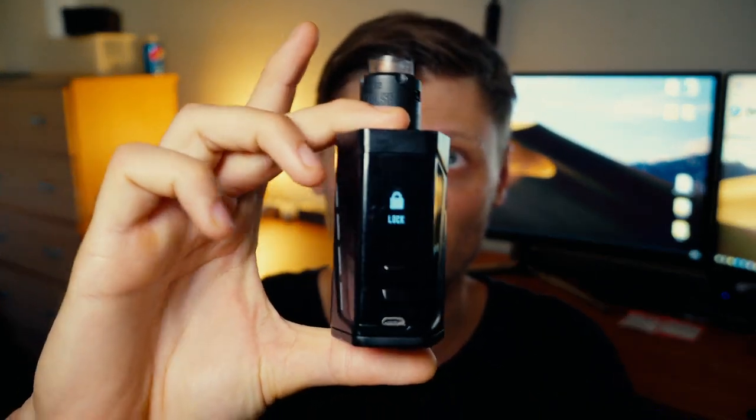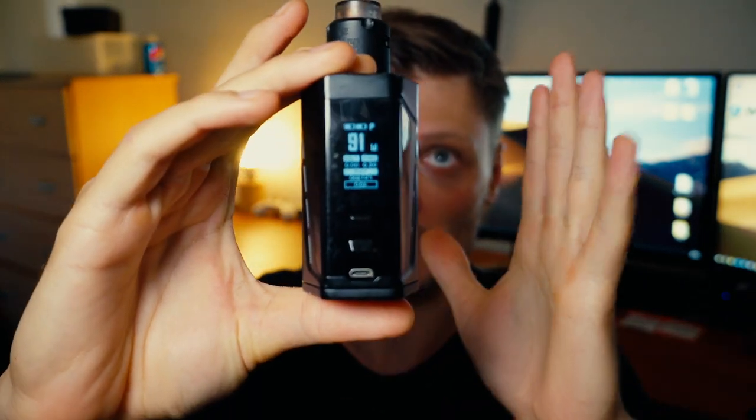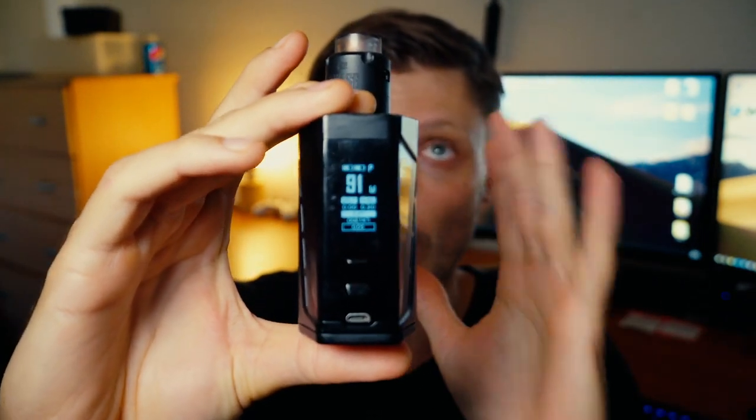It's pretty scary to be completely honest with you. If this is in your pocket and it goes off, it could be potentially disastrous. I was lucky the first time it happened to me. You can actually see this thing's trying to fire right now — see it says 'lock,' whereas if I click the firing button that goes away. It'll come up again when the mod tries to fire itself again.